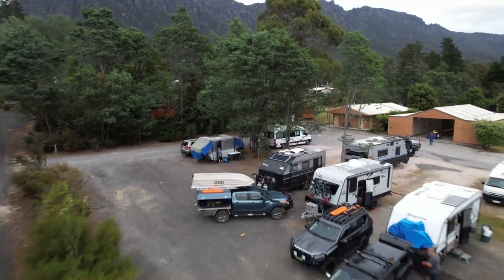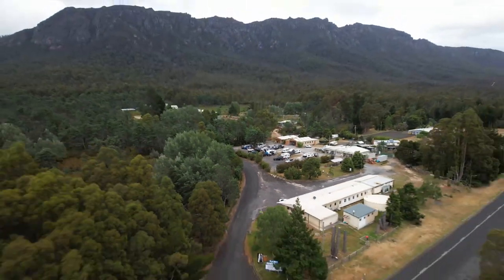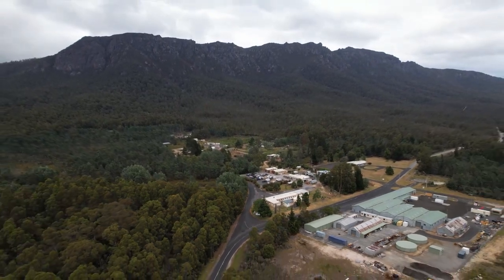We are at the Gowrie Caravan Park. It's got to be the tightest little caravan park I've ever seen. This is us. This is the neighbour. There is probably not even enough space to pull out the awning. But it is nicely positioned right in front of Mount Rolland, which is pretty cool. And there's a ton of things to do here, so luckily we're not going to be spending too much time at the caravan park. We'll just roll straight on with the episode and show you what we got up to while we were out here.